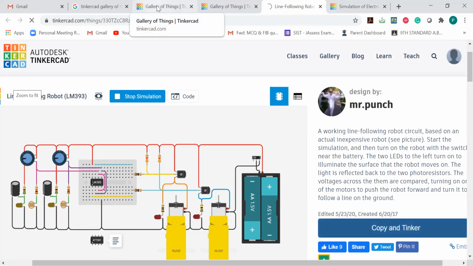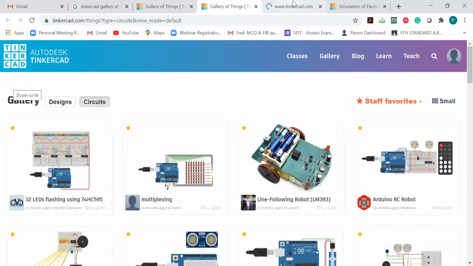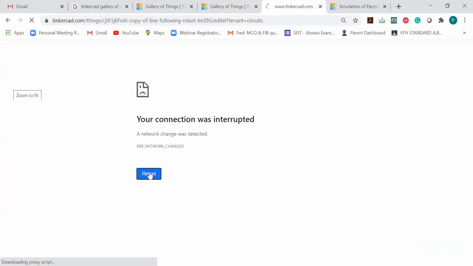So many things you can do with the help of Tinkercad. I think there is a problem.